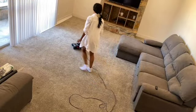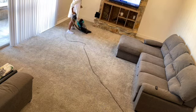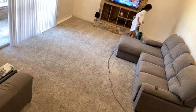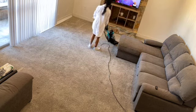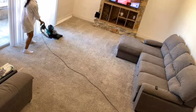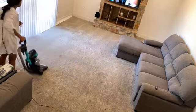Once I was finished vacuuming up that area underneath the couch, I went ahead and moved it back, and now it is time for me to finish vacuuming the remaining portion of the living room floor, as I have already put down my Arm & Hammer carpet odor eliminator and the pet fresh scent, and it had been on the carpet for some time. So that is what I'm just gonna do here. And then I am just gonna go ahead and move the stuff there on the couch that you see, and then we're going to work our way into the dining and living room area.